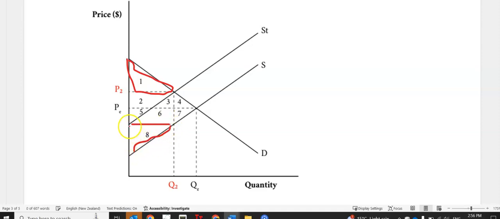So here's our very wobbly producer and consumer surplus and deadweight loss. In your answer, you're going to be referring to consumer surplus has changed from area 1, 2, 3, 4 to area 1. Producer surplus has changed from area 5, 6, 7, 8 to area 8. There's been a deadweight loss of 4 and 7. And obviously all this area in here is tax revenue. Use whatever information is on the graph in your explanation.